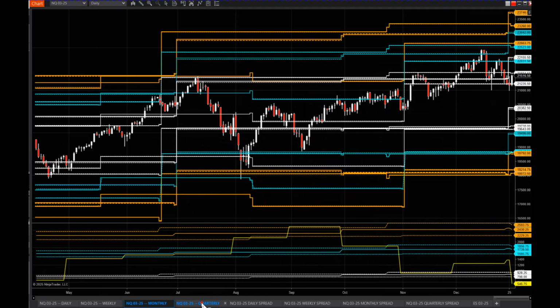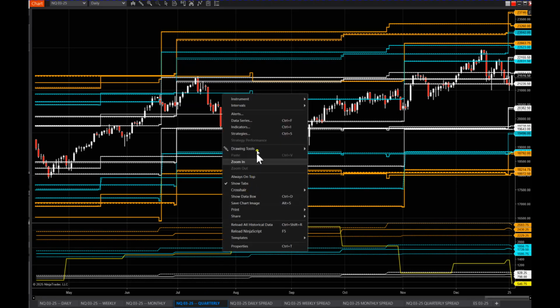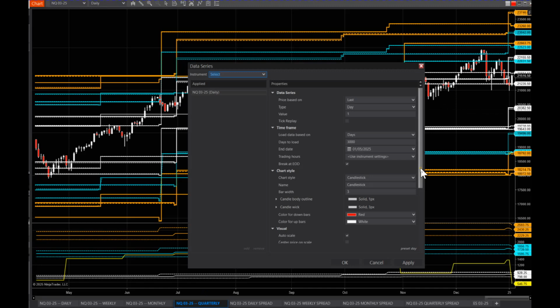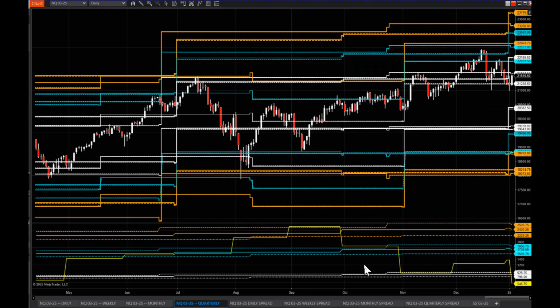And for quarterly data, you can use between 3,000 and 5,000. 3,000 is fine. If you want to research data from further back, add 5,000 days, but you don't need 5,000 days to do the current calcs. 3,000. So 150 for daily, 500 for weekly, 3,000 for monthly and quarterly.